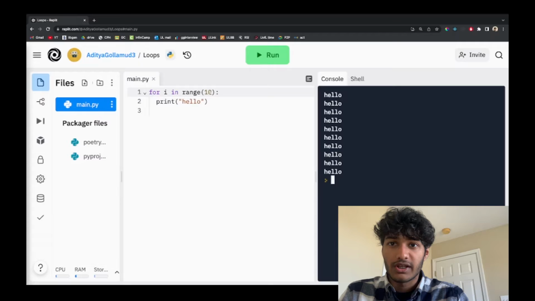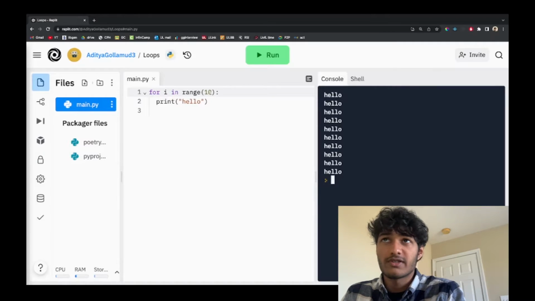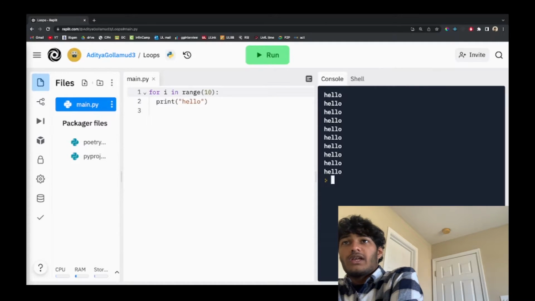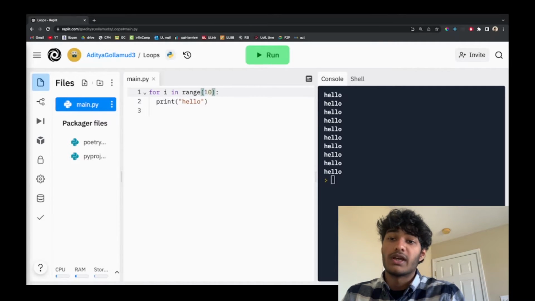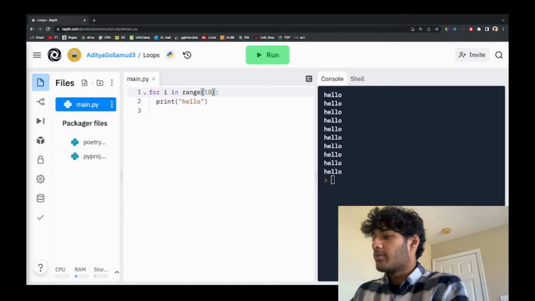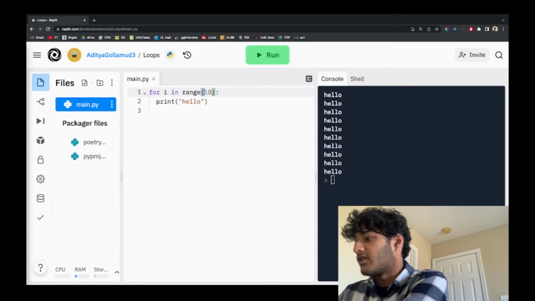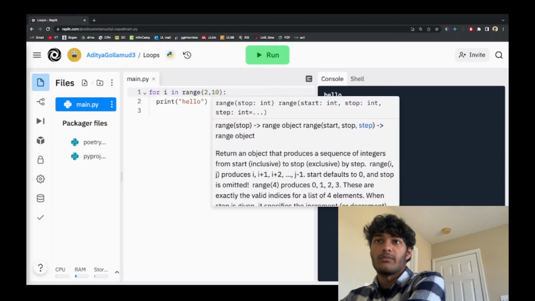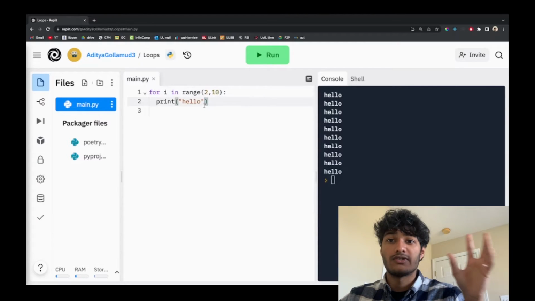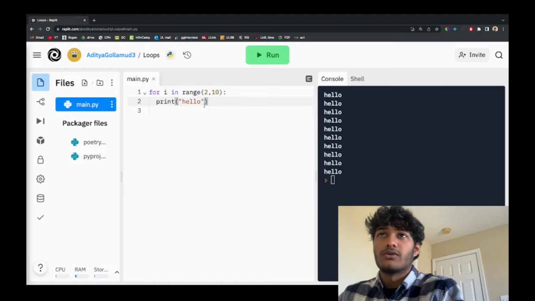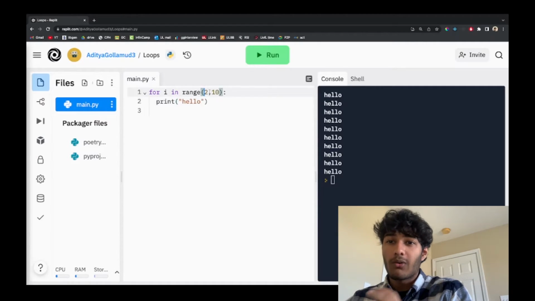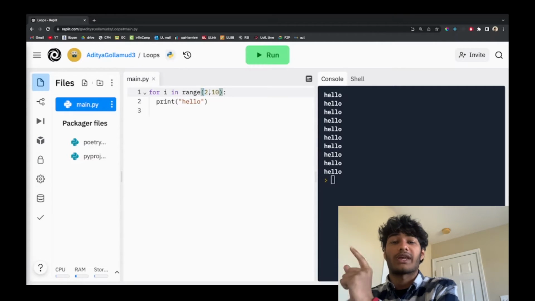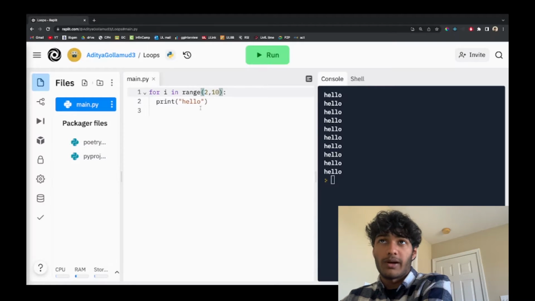We won't talk about everything here, but we can talk about two big ones. We can talk about how if you want to put in another argument here, and remember, arguments are just the things that we can pass into a function. So if we put in another argument and let's say we pass in the number 2 and then a comma, because for all the arguments you pass into functions, you have to separate them with commas. If we pass in the value 2, this is telling the range function, I want to initialize the variable that we're counting with to 2, and then I want to count all the way up to this upper bound.